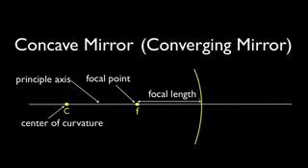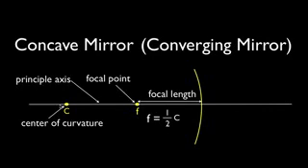This is a spherical mirror. It's a big circle, and C is at the center of that circle. So really, the distance from C to the mirror is the radius of that circle. You can think of it that way. We have this point F. The point F is at a focal length away from the mirror, and you'll notice that F is between C and the mirror, so the focal length is 1/2 of C.